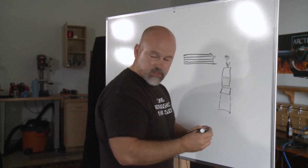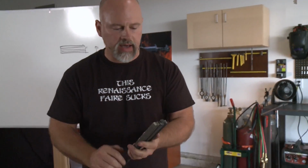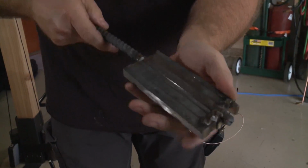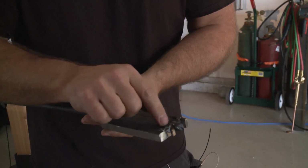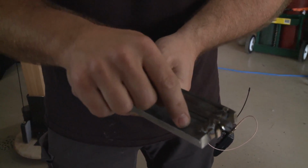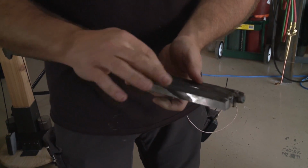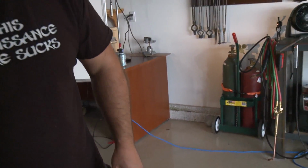So when I put these things together, where did I set it? I set it down here. I take my grinder and I make these bars very, very parallel to one another. So you can see I've got a nice tight parallel fit there. And the other thing is I tack it on the ends. Now I'm going to cut this bit off. If you've got a welder, you don't want to tack on the side normally because you'll get strange gray blotches in your steel. But if you know you're going to cut the end off anyway, you can do that. And I wanted just a little bit more pressure to help put that together. Let me flip my steel over.